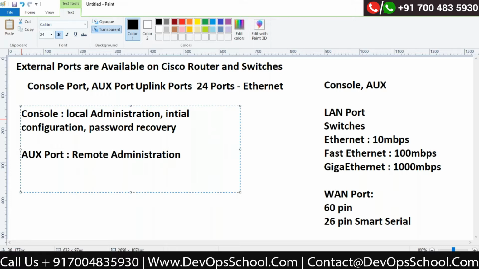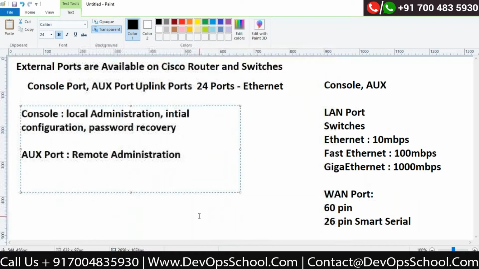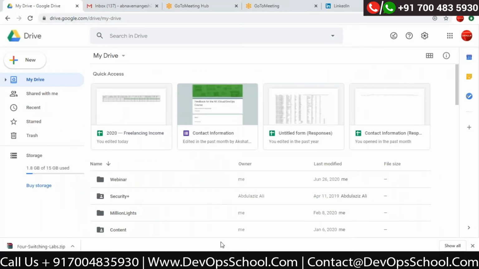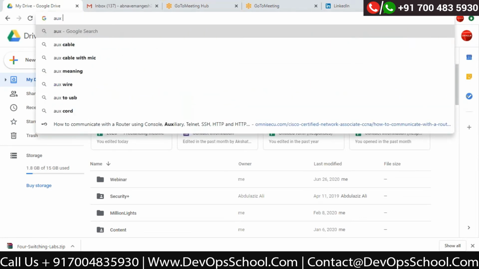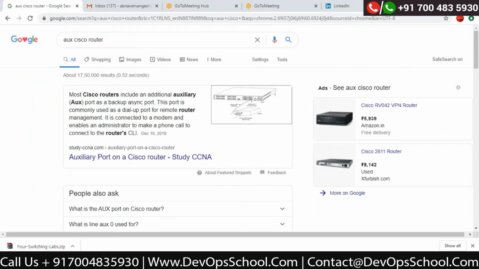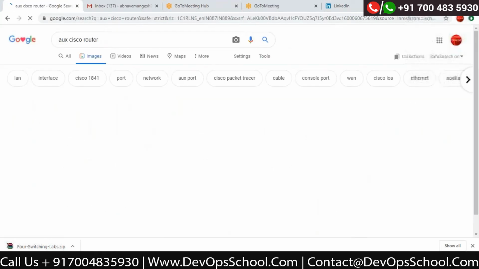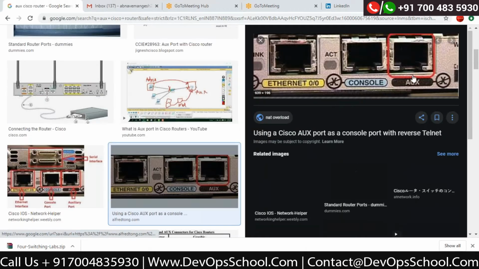Now this is the auxiliary port which we are talking about.